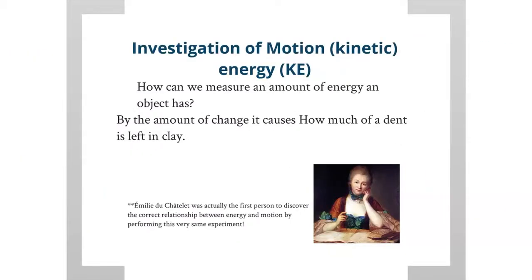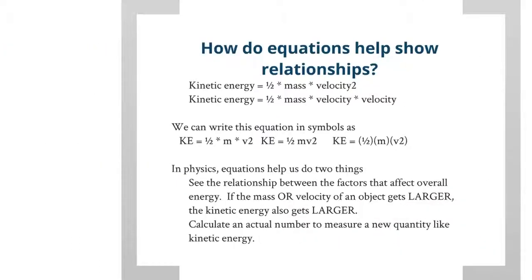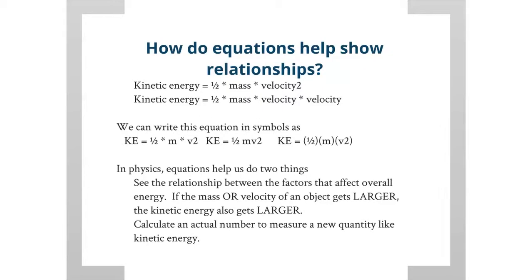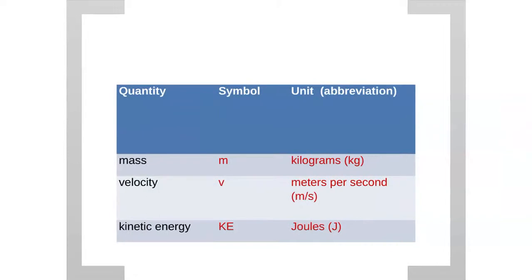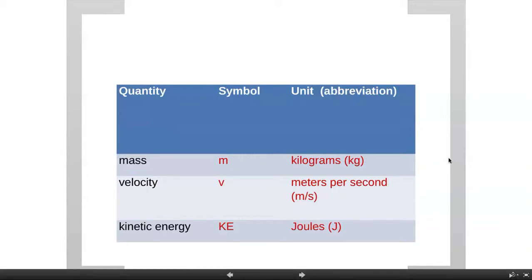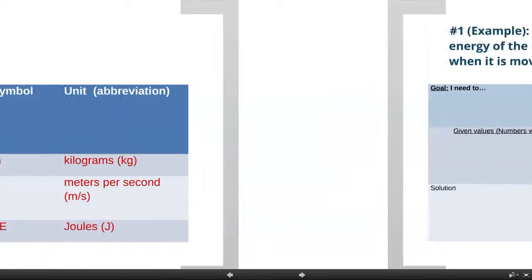All right, then we did an investigation of kinetic energy. If you haven't done that, you probably want to come in and do that because that's where your CER homework came from. And then we talked about the equation for kinetic energy, which is 1/2 mv squared. Okay, you need to know this. 1/2 mv squared. You need to know how to calculate it. The m stands for mass, the v stands for velocity, and we can abbreviate kinetic energy as KE. This is what each of those is measured in. Joules is the most important and the newest one. That's how we measure all kinds of energy.